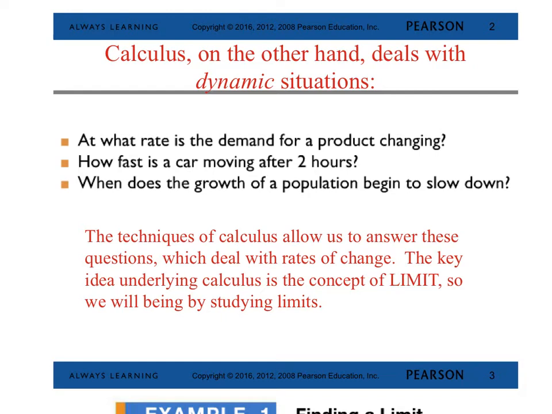And the techniques of calculus is going to allow us to answer these kinds of questions, which deal with what we call rates of change. And as I mentioned, a rate of change is in fact a slope. So, slope is more than just rise over run. It is how much is the output changing per unit of change in the input, or how much is the range value changing, how fast is the range value changing, depending on what you do to the domain value. So the key idea underlying calculus is the concept of a limit, which is a little fuzzy and kind of hard to get your head around. So we're going to begin by talking about limits a little bit.